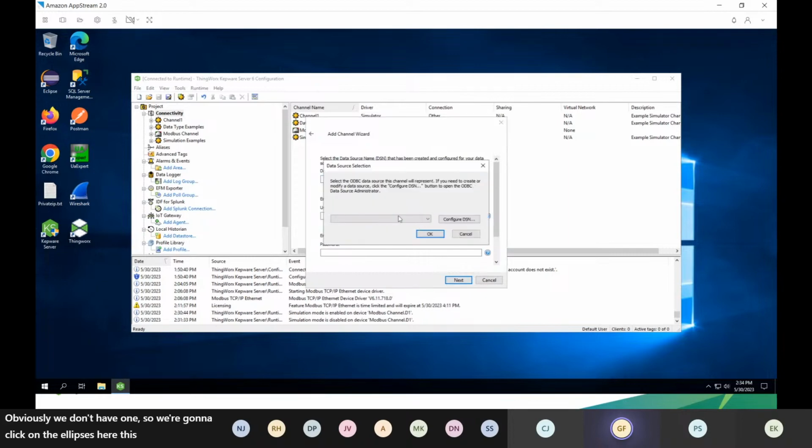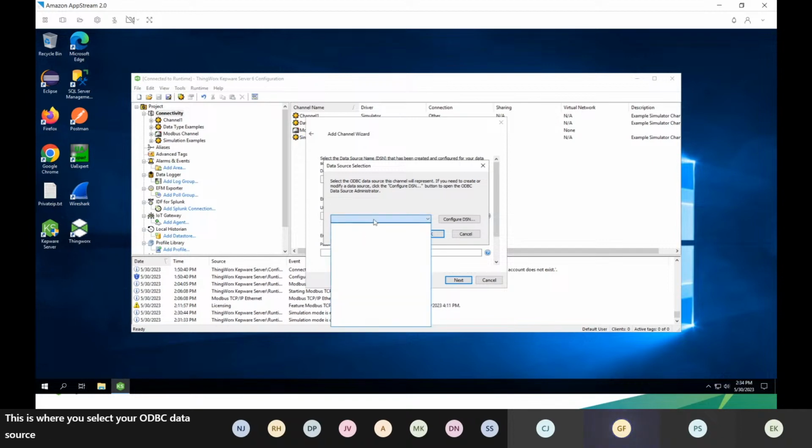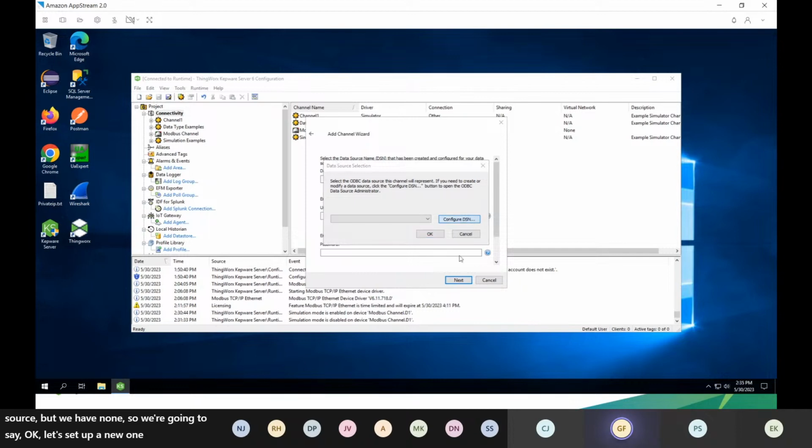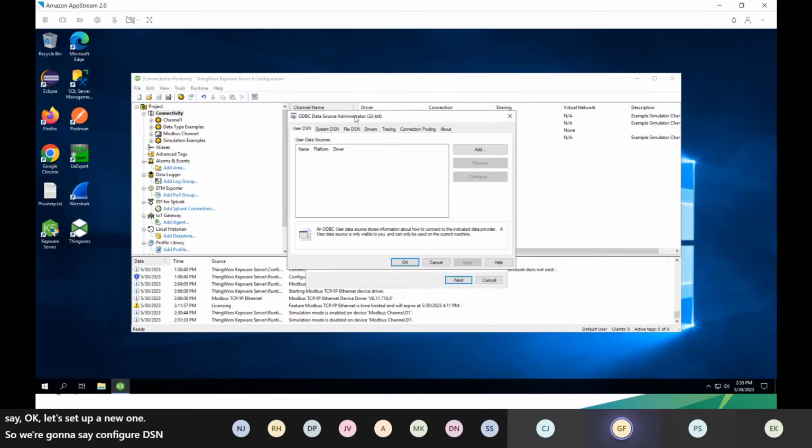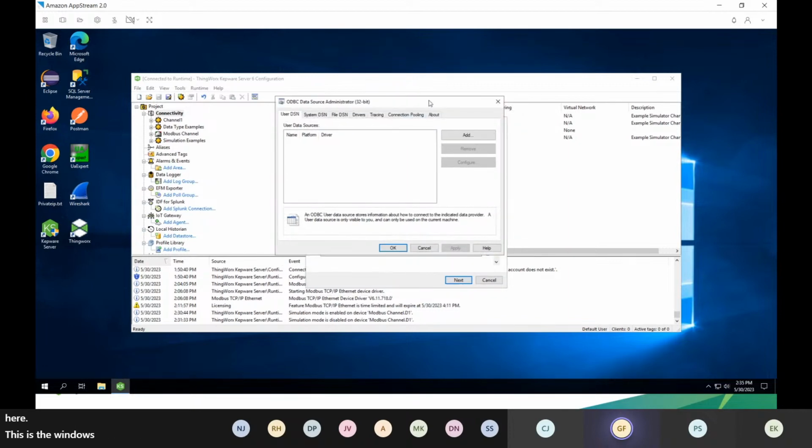This is where you select your ODBC data source. But we have none. So we're going to say, okay, let's set up a new one. So we're going to say configure DSN. It will launch the ODBC data source administrator here. This is a Windows interface.